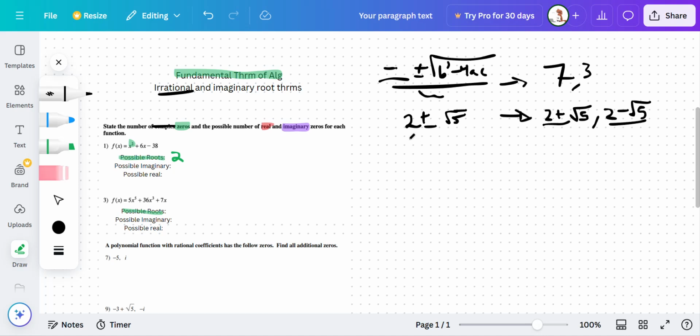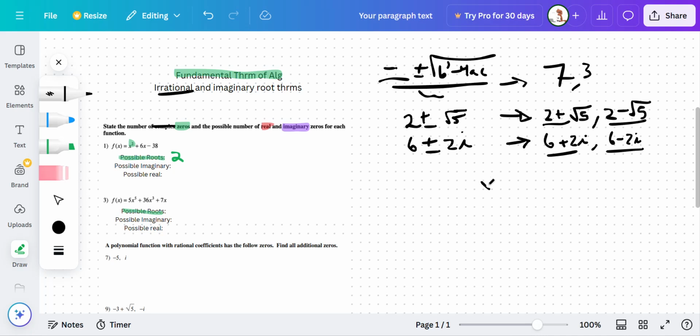This also happened when we had imaginary roots. When we did the square root and ended up with 6 plus or minus 2i, when we got done square rooting that negative, all that meant is I had 2 roots. I had a root that was 6 plus 2i and 6 minus 2i. I had 2 conjugates here. So if these come in pairs, I can never have one imaginary root by itself. If I have this root, I also have this root. They have to come together.